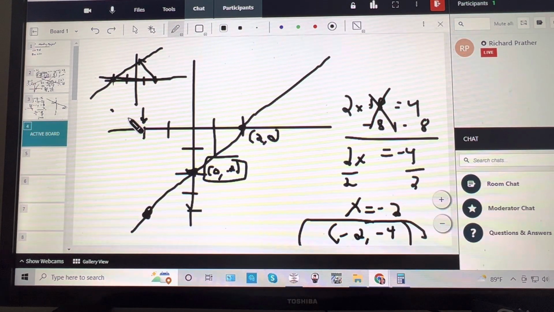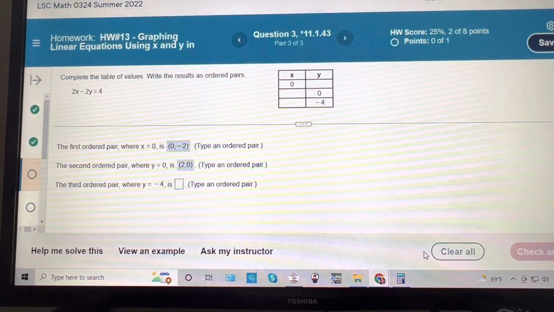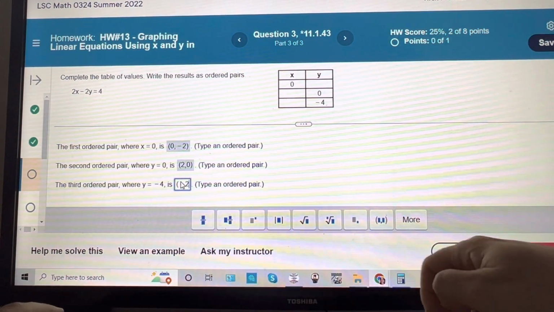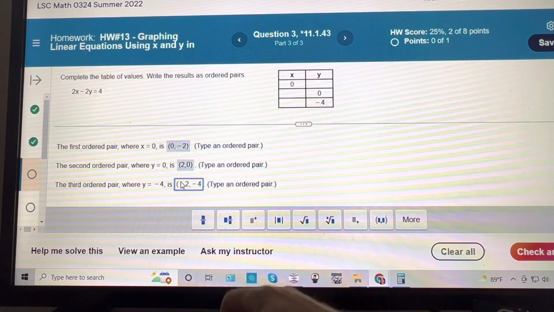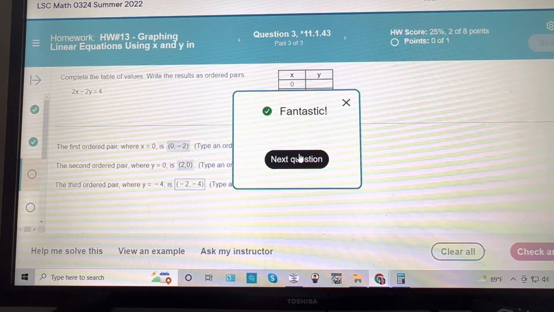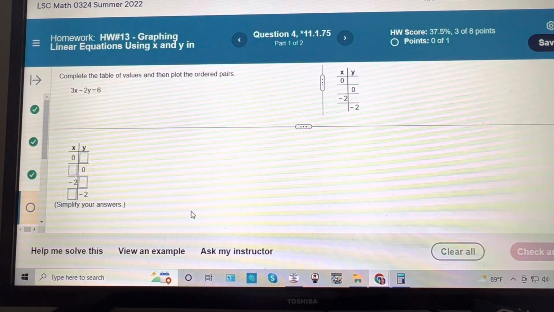If you do 3 points and they all line up, then you know you did it right. But if you only do 2 and one of them has a tiny mistake in it, you'll never know that anything's wrong. Now, when you're doing homework, people just put an answer in and check answer and they tell them if they're right or wrong. But on quizzes or tests in the other class, you don't get to put an answer in and see if it's right till after it's graded. So it's always good to have double checks when possible.